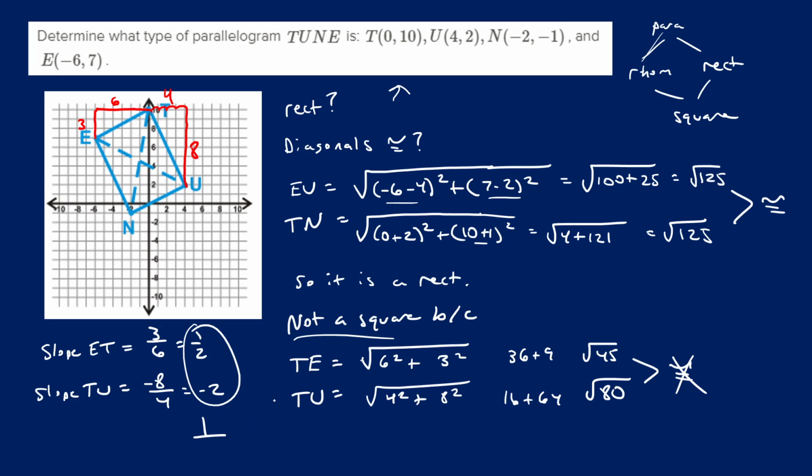Now you would also need to do that for EN and NU, but if you did go through that, you would find that those also give you slopes of 1/2 and -2. And so these are all different approaches. You could have gone about it this way, which would have been fine, or looked at the diagonals. Either way, though, you still need to show that it's not a square in the end, and the easiest way to do that is to show the sides are different.